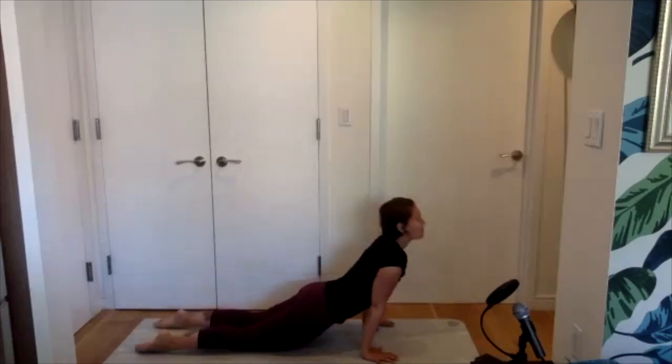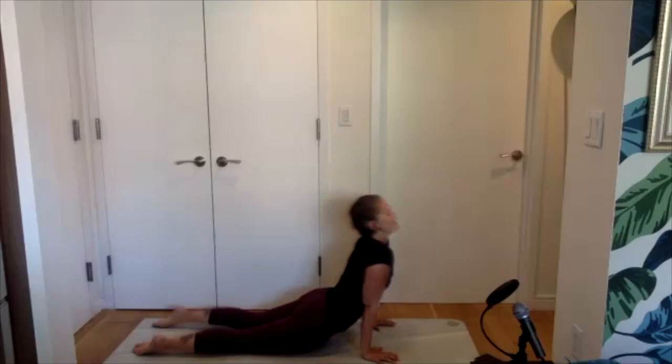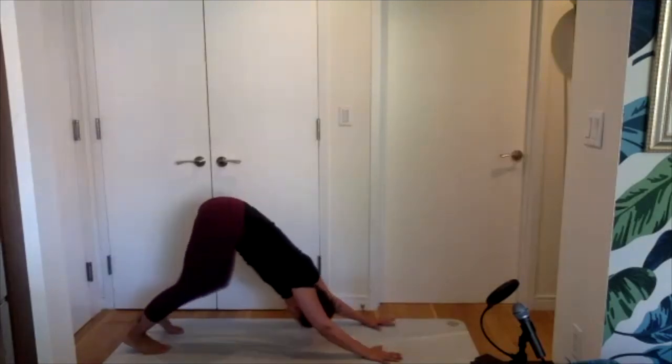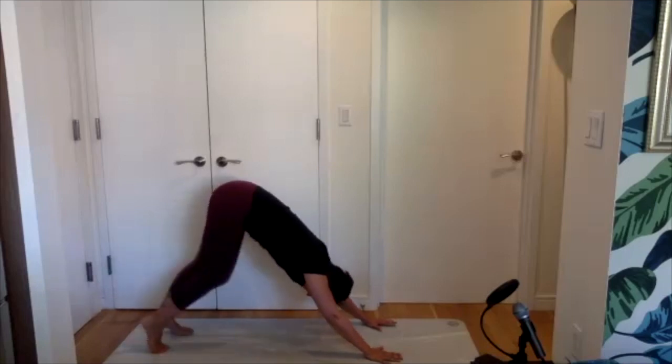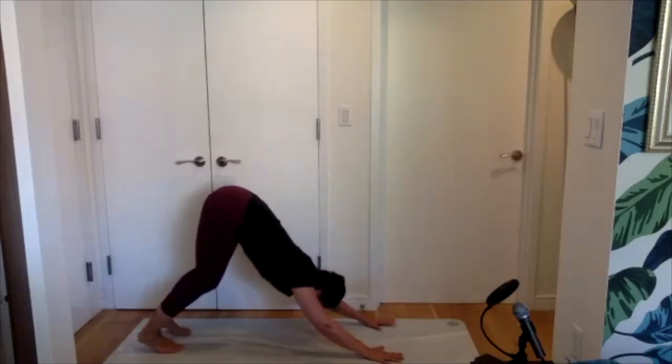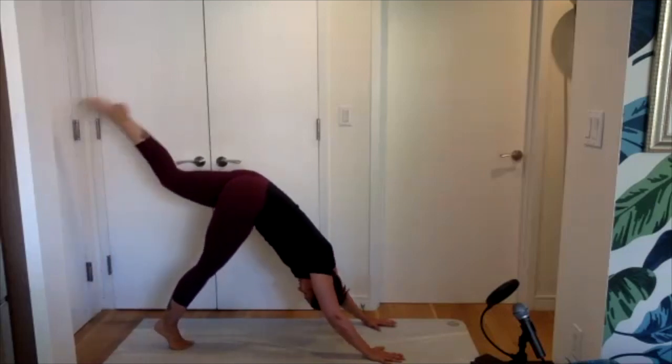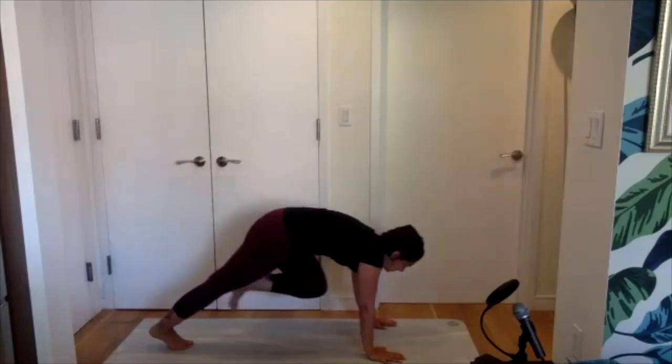Inhale, draw heart through. Exhale, send hips back, down dog. Big breath in. And out. Inhale, left leg high. Gently step the foot through between your hands.